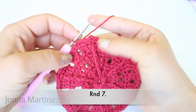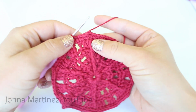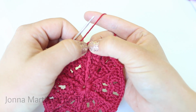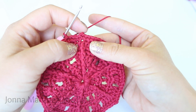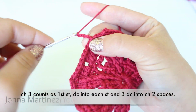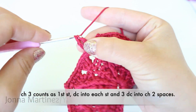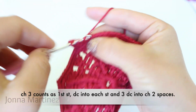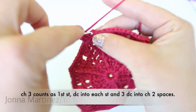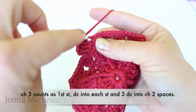Round 7 is really fun. We're just going to be double crocheting into each stitch all the way around, and then once we get to these chain 2 spaces, we're going to place 3 double crochet into those. So again, chain 3 is your first double crochet, and then just a double crochet into each one of these stitches. And then 3 into that chain 2 space.